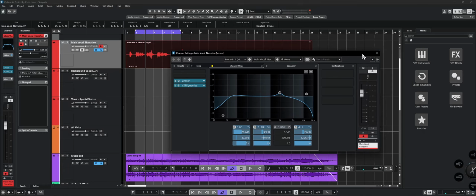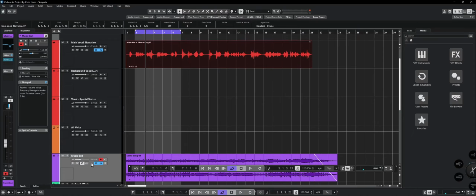We'll prioritize from, let's say, 500 hertz right here to 5,000 hertz right here, and anything that's clashing with my vocal, that's not this vocal, I'm going to turn that down and make space for this vocal here. So in this track bed, we're going to look.